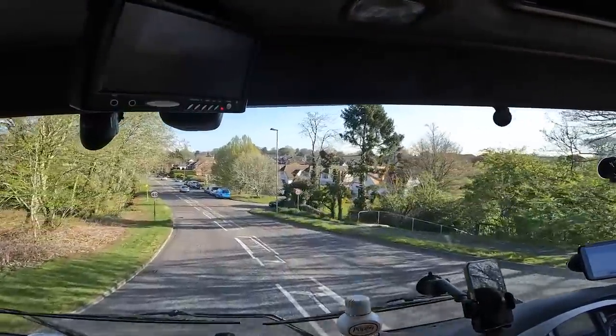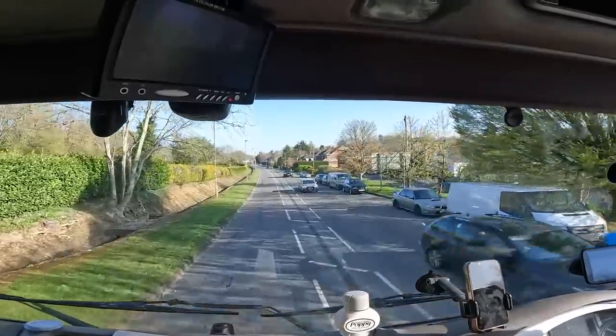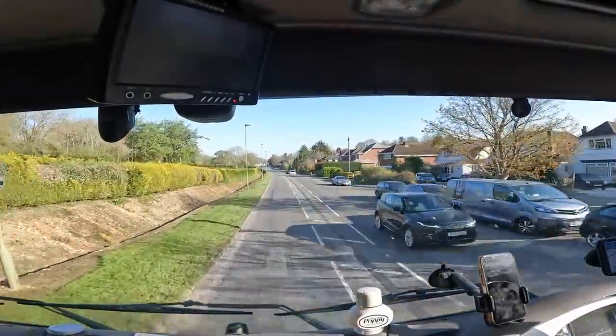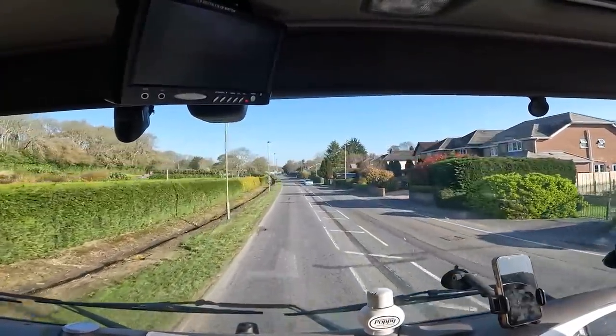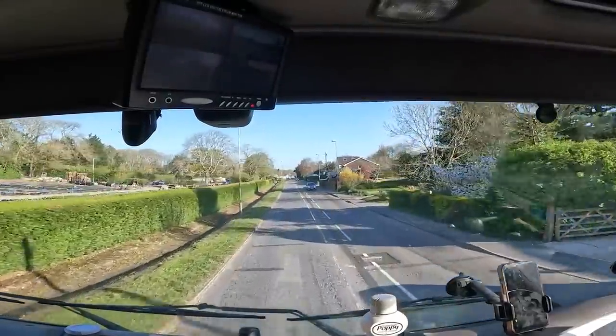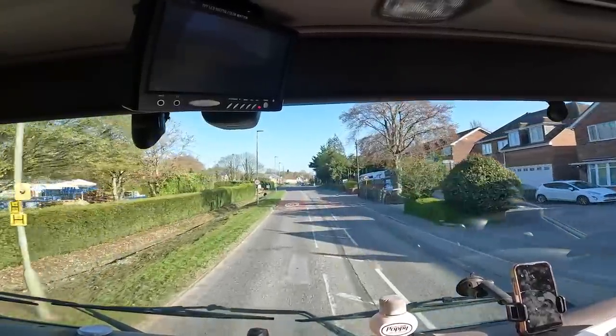Horndean, that is where we are. Just looking at that pallet. Yeah, it's fine. It is slightly leaning, but it's not hanging off or anything. Nothing bad. Right, delivery is on our left-hand side. When I phoned up yesterday, they said drive in, and then the delivery area is on the right, but reverse into the delivery area. So that is what we are going to do. Hopefully the gates are open, because the place itself doesn't open till 9 o'clock. But they did say turn up for 8:30 for delivery.